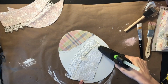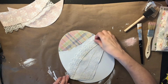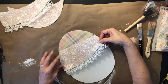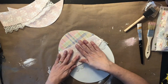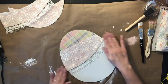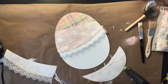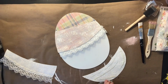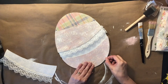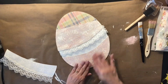And next I'm going to go in now and glue everything down. So I am going to glue down this piece first, my next piece, and I'm going to measure that out. Now as you can see, it's a little short on the one end. So what I do is that is going to get filled, so I am not worried about that. I'm going to put some florals over there, which you'll see in a minute. So next I'm coming in with the bottom piece because I wanted to make sure that all sides were going to be covered, which it is.